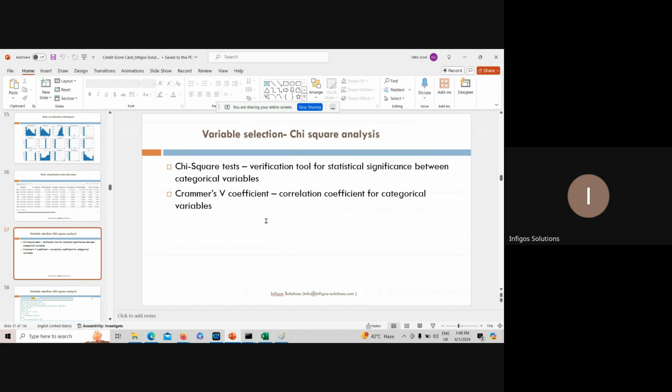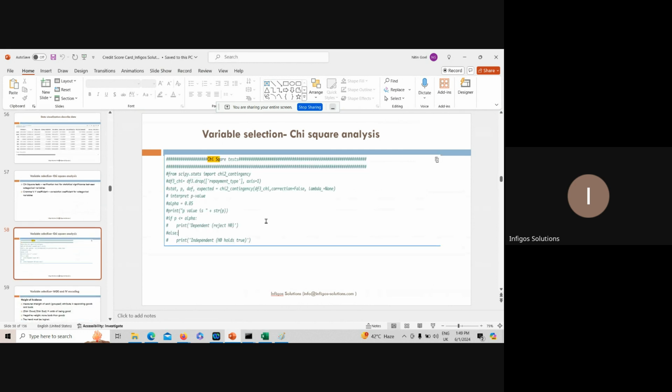So we want to see whether there's a good relationship between categorical variable and target, and we want to see the correlation. But what problem we are facing on our data is when we run this analysis, we have negative values. Because of negative values, we are not able to run the chi-square test. So we skip this test, but it's a good test. Any question?